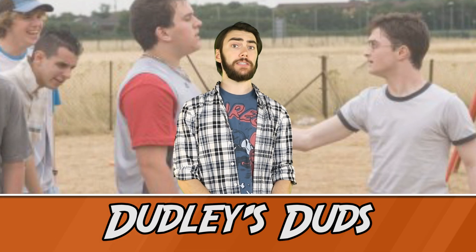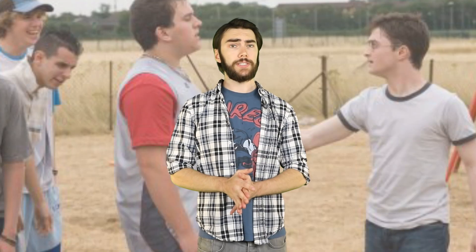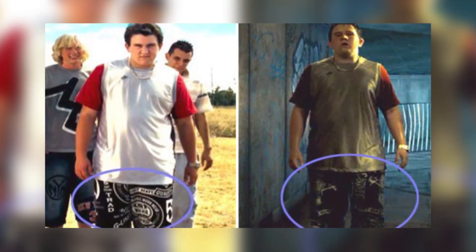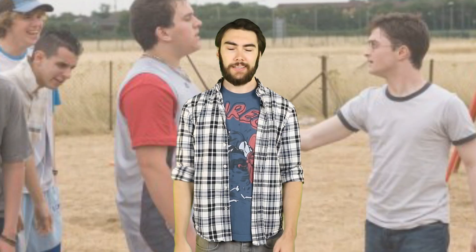Number 5: Dudley's Duds. In Order of the Phoenix, we see that Dudley grew up to look exactly how you'd expect a child bully to look, complete with shorts with logos all over the place. But later on in the tunnel, we see that he's wearing a different pair of shorts with logos all over the place. Bit of a whoopsies by the costume department, I guess, but the only thing worse than owning a stupid pair of shorts like that is owning TWO stupid pairs of shorts like that. Come on, Dudders.